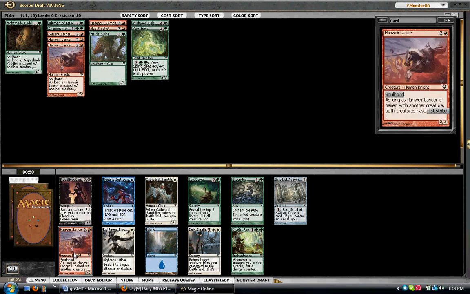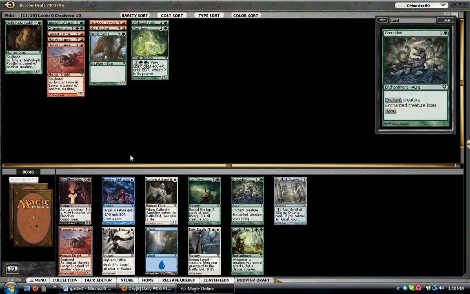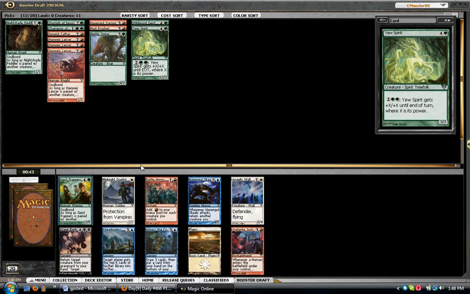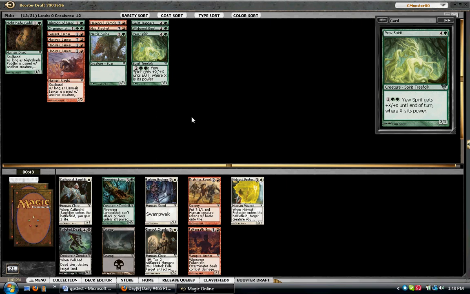Now we get another Handwear Lancer. All of our guys are going to have First Strike. As much as I like Druid Suppository, yes, I know it's Repository. Lancers are good. And here we get a Geist Trappers. Yeah, I think green-red's the way we're going to go. The blue is somewhat there, but not enough for my liking.